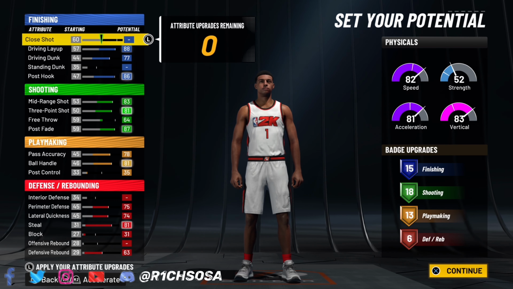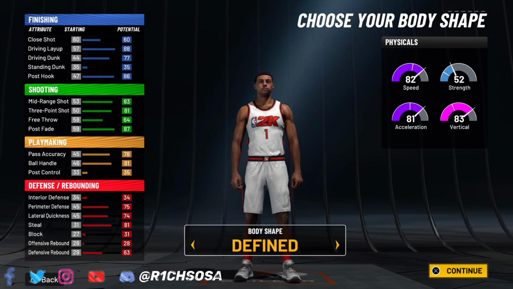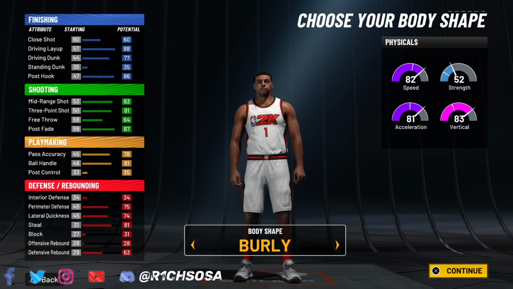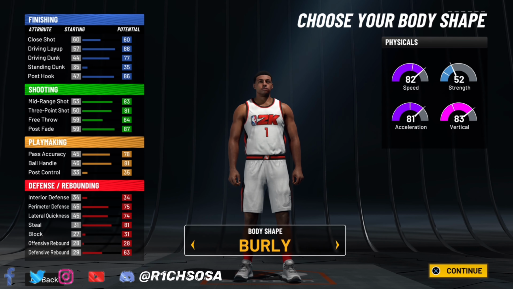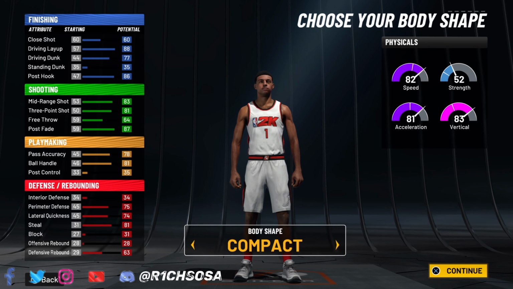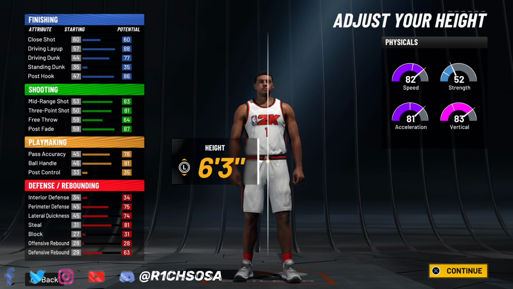Now, 6 badges only on the defensive side. I understand that. You can make your own adjustments to this build when it comes down to it, but how we have this offensive set up is going to be very good. Now, body shape, going to be based off your own preference, but I'm going to say that Burley is really going to take up the most space on the floor, but you can also go with the Vaughn. I feel like that's going to be the second one in place for me.